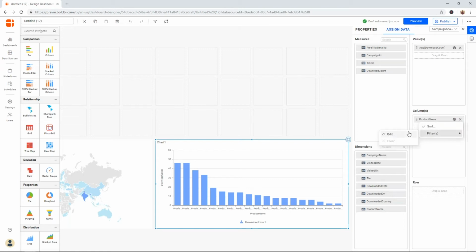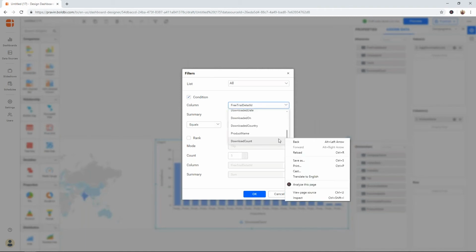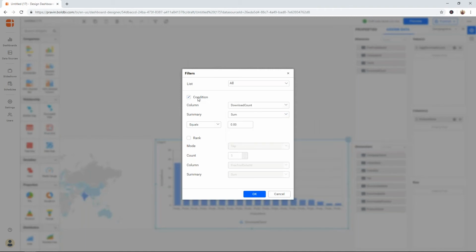So I'm going to add a filter here for the dimension. We have various filtering options. You can manually exclude or include items from the list here, or you can add a condition based upon another field, like the download count greater than a value, or else you can use the ranking option to pick only the top or bottom range of values.